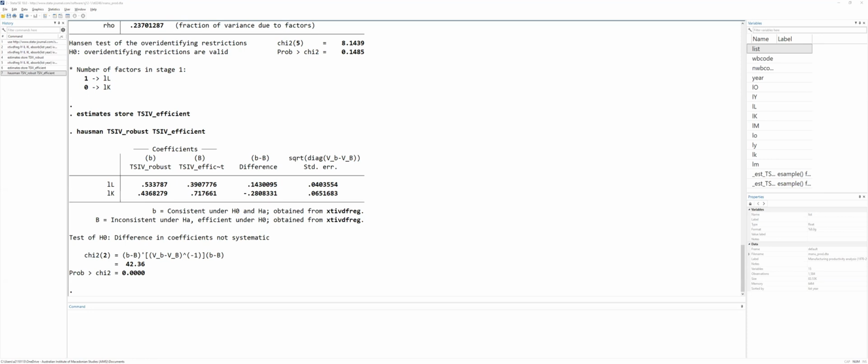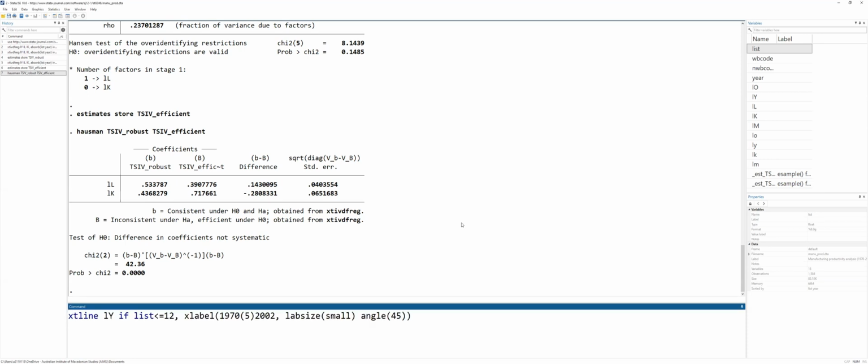Indeed, if we plot the dependent variable logged output for up to the first 12 countries, we can see that adding a linear trend is not actually implausible.